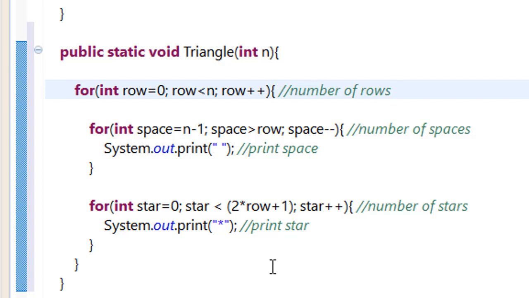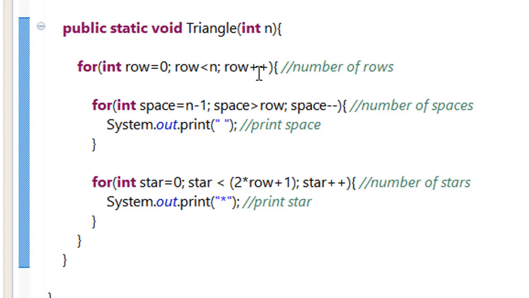We said the printing of the spaces here is controlled by the row variable, because if you pass the number 6 to the method, on the first row we are going to have n minus 1 spaces. That is, 6 minus 1, or 5 spaces. On the second row we will have 4, then 3. So the number of spaces printed is defined by the row that we are on. That is why the row kind of serves as a leash on the number of spaces that we can print per row. That is what is happening over here, and when we try this method, it is going to work.